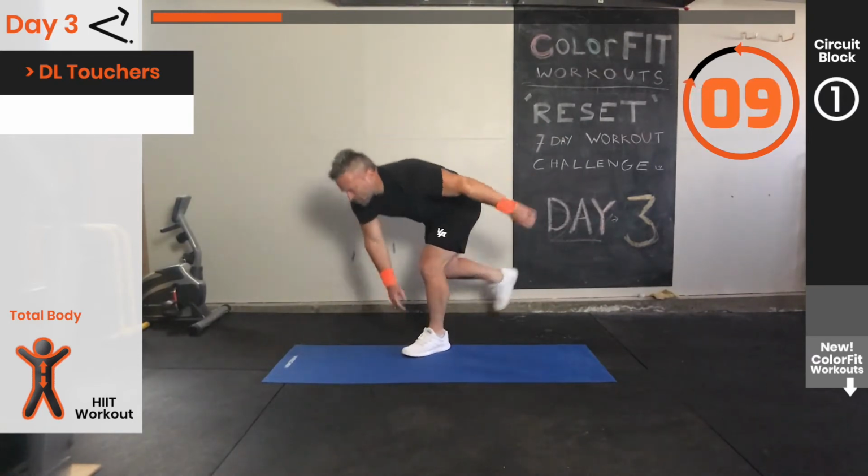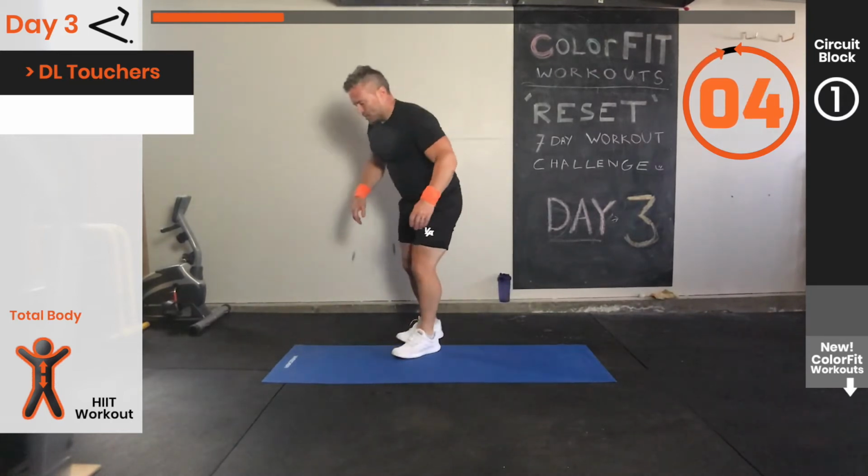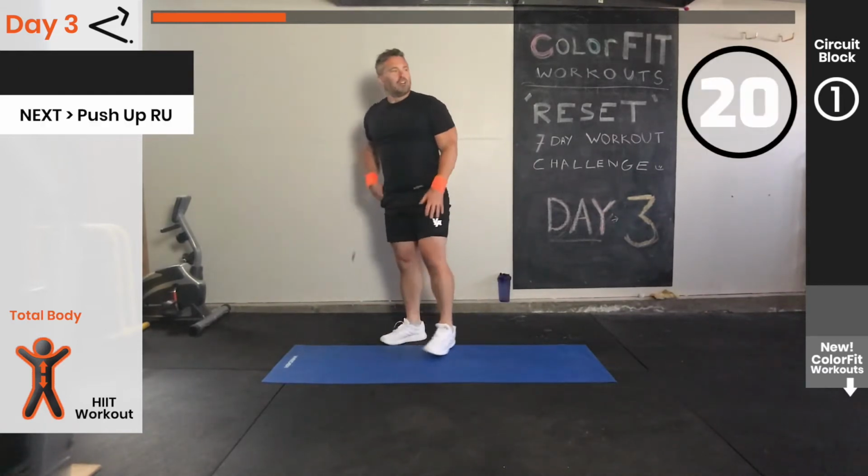Yeah, you'll probably find one side you're more balanced on, more comfortable. That's fine. And you will wobble, most likely. Maybe you won't, maybe you've got super balance.